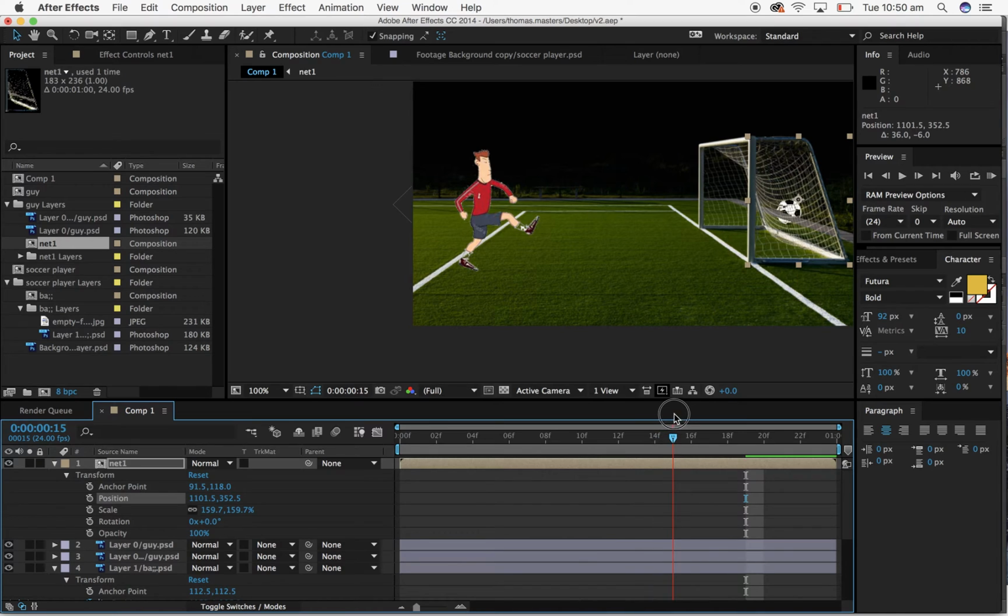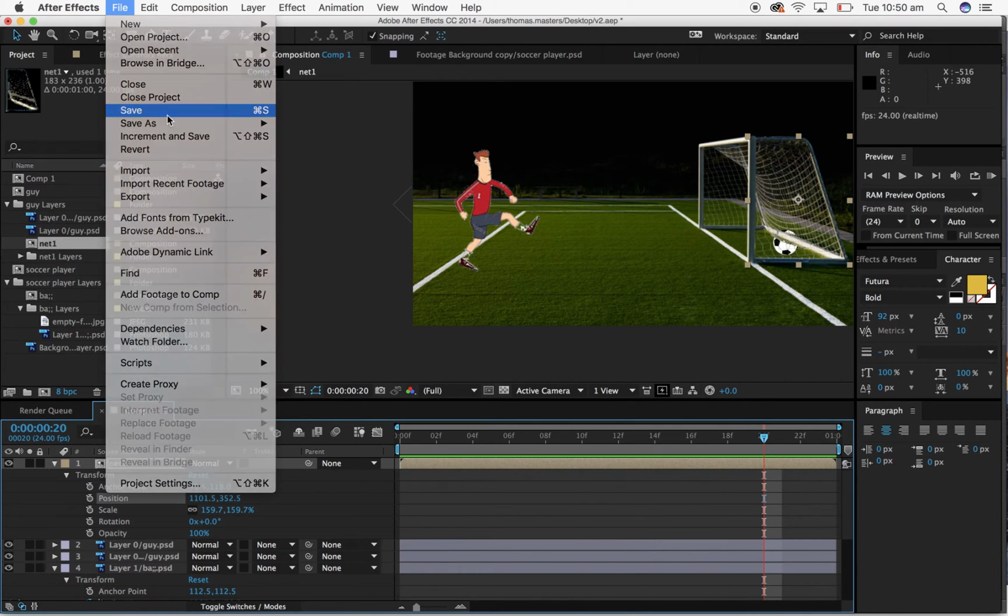So see, look, it kicks, it goes down. One mistake that I've done is that's the field line, so you could get rid of that if you wanted to, but then I've got my kick behind the soccer nets, and it looks a little bit more realistic. You would save it out, and you would be done.